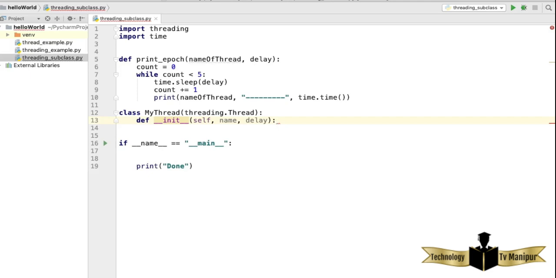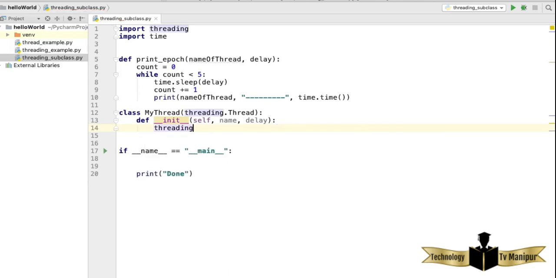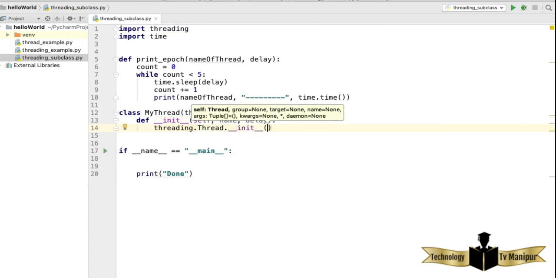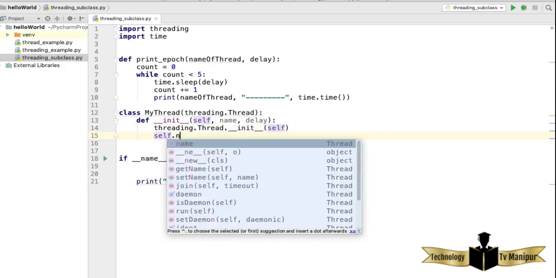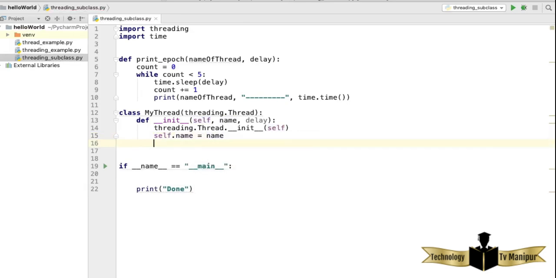After this, inside the init method, we need to call the parent's init method, which is threading.Thread.__init__. Once you have done that, we can define some local member variables: self.name equals name and self.delay equals delay.